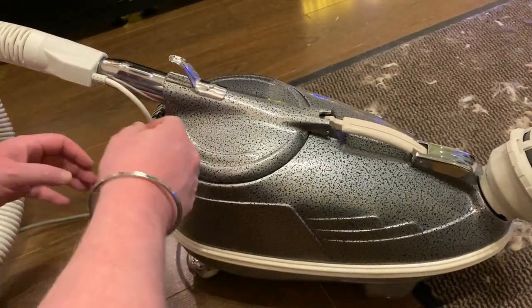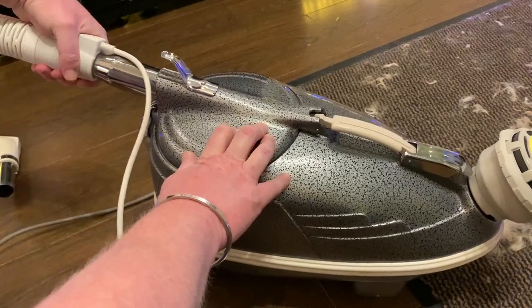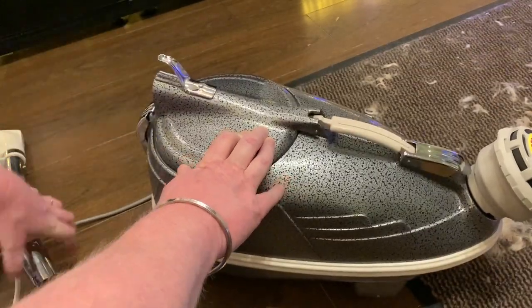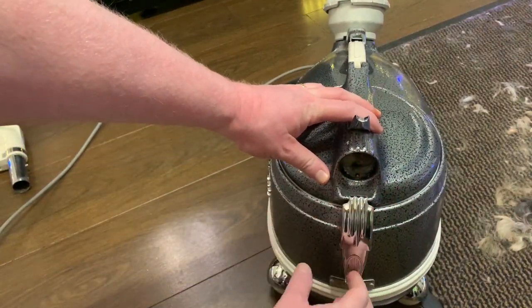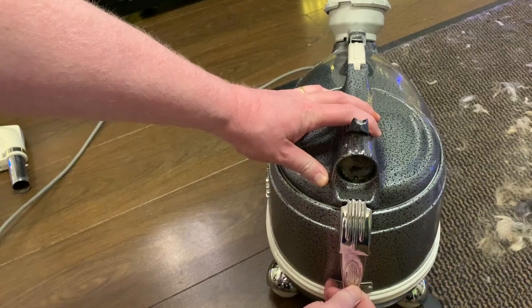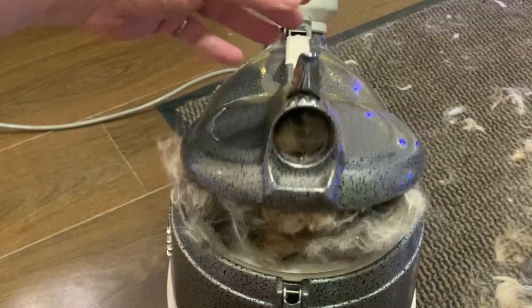So the pitch of the motor changed, which indicates that it's full. So if I remove it, oh, you can see like it's stuffed in there. Okay, you ready? Whoa, look at that!